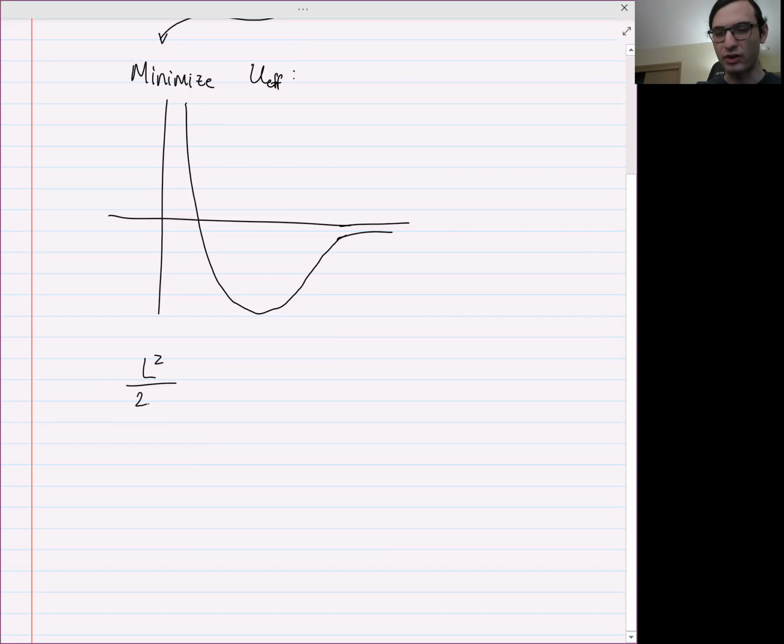So the effective potential, and let me just make sure that I get this right, it's L squared over 2 m_e r squared, minus G M m, that's the mass of the sun, times the mass of the Earth over r. Sorry, you might be right. That might be the mass of the Earth.